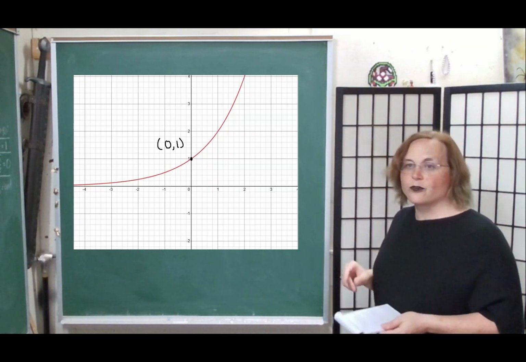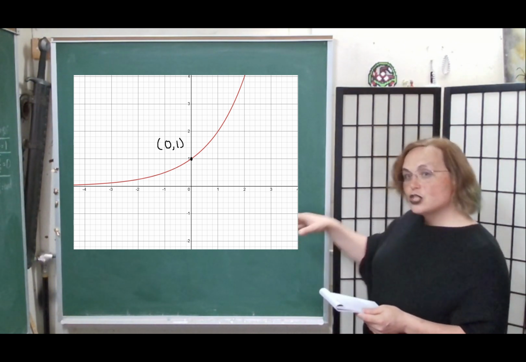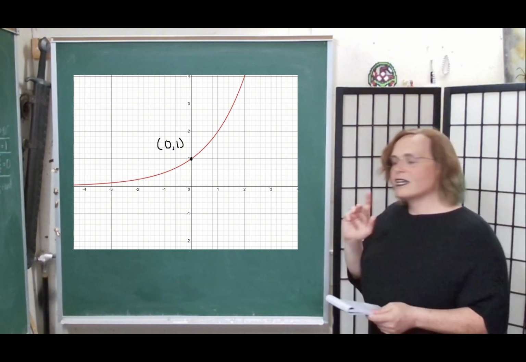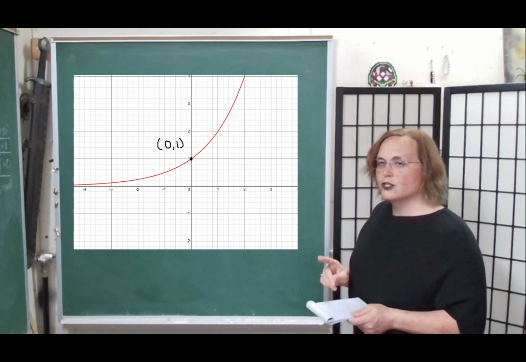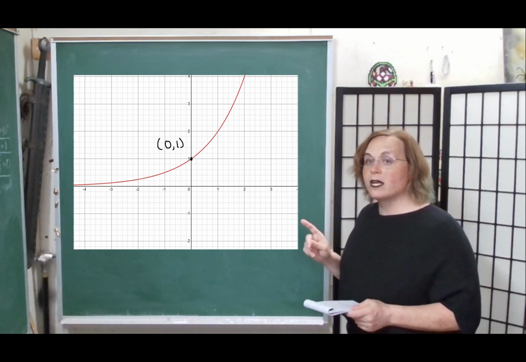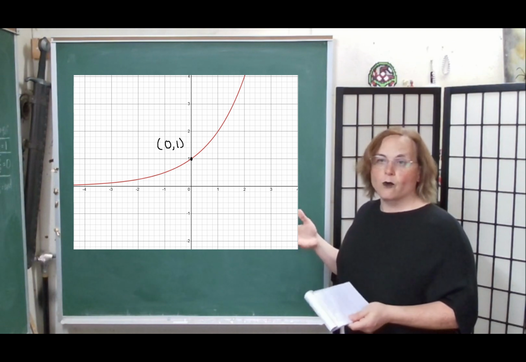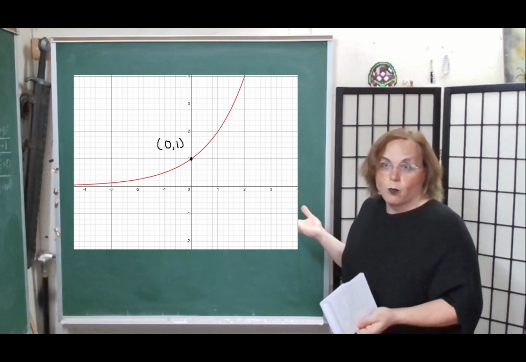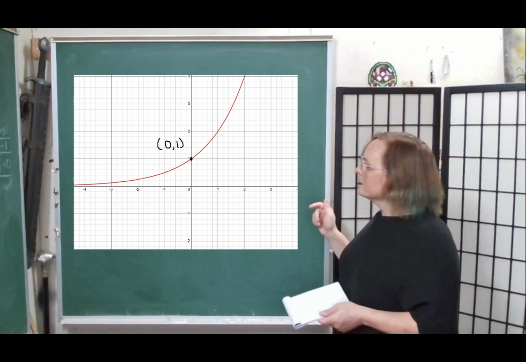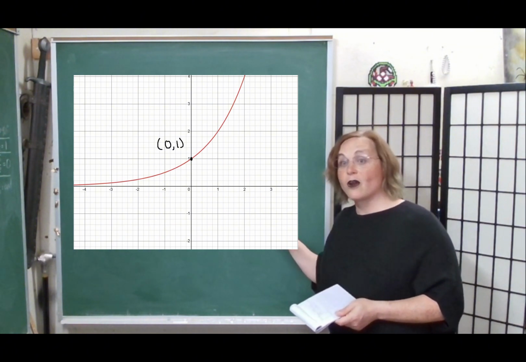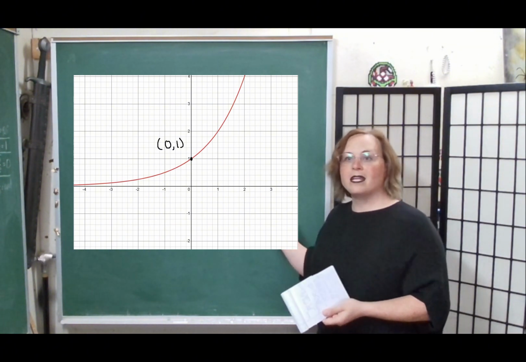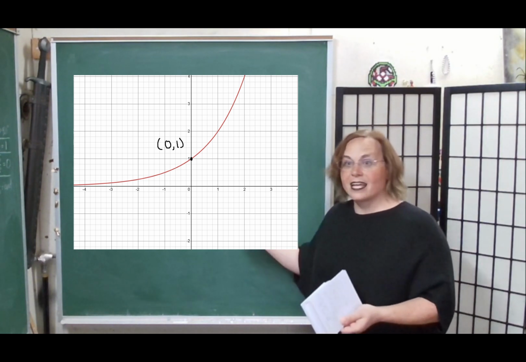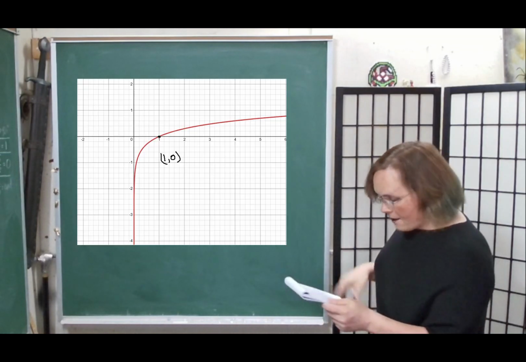Next up, we have the exponential graph, and this kind of looks like it starts out slow and then shoots off like a rocket. This is the characteristic of exponential growth. Now, the key points on this graph that you need to pay attention to are the fact that it goes through the point 0, 1, because of course, if we take any value and put it to the 0 exponent, it's 1. And then also notice that it has horizontal asymptotic behavior at y equals 0, meaning that as you try to go towards 0, you can't because you can't get a value of 0 out of the graph.